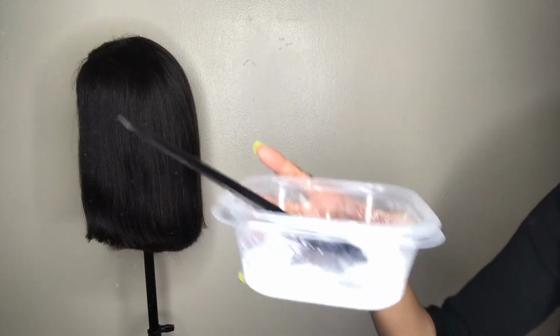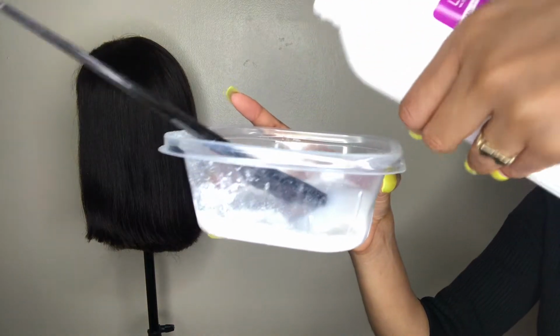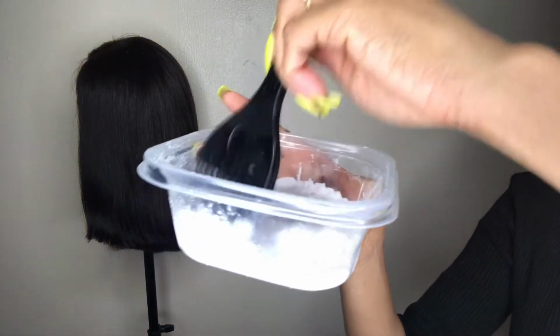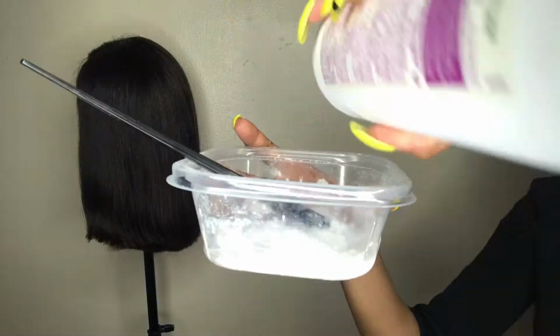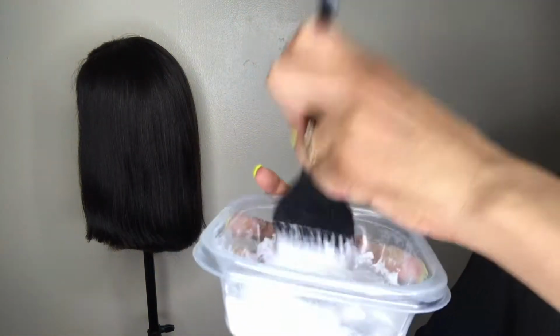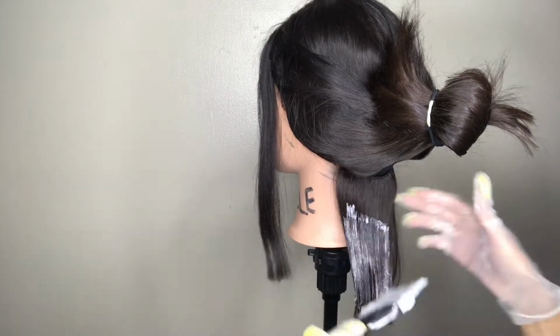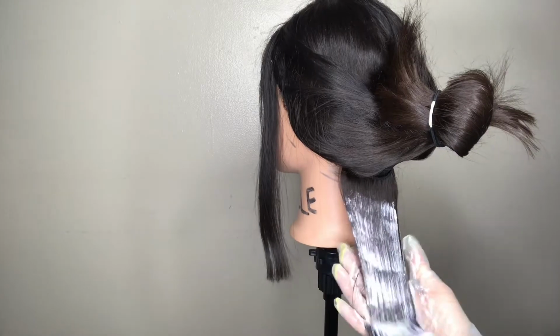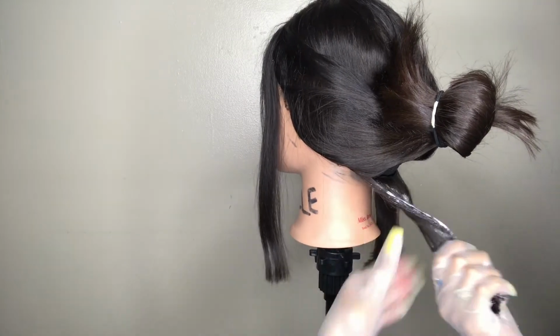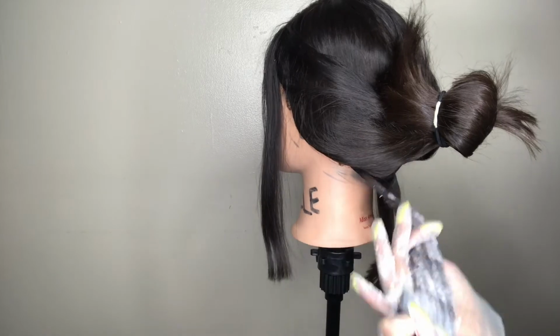I did not go by any type of measurement, so I'm so sorry if you're a detailed person. I just kept going in with more developer and mixing up a little bit until it was the consistency of, I would say, pancake mix. So then I just started to paint the bleach onto the hair in thin sections. You want all of the hair to be touched by the bleach. I also flipped the hair over so I could get the back side of the strands as well.